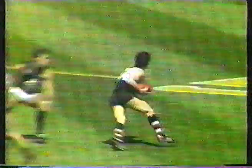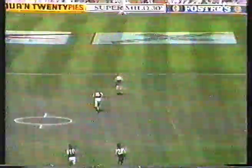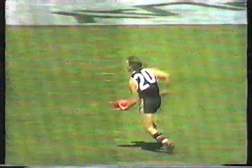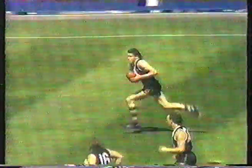Pass comes out to Carbone. It's on the half-back line, and swinging play across the other side of the ground out to Dwyer, who was a very good player for St Kilda in the first quarter. Perhaps this is the Saints' turn, this one, the third. Over to John Peter Budge. He kicked 2 great goals in the first term and kicks the ball. Not a well-placed kick, but turned out okay as Page grabs it.